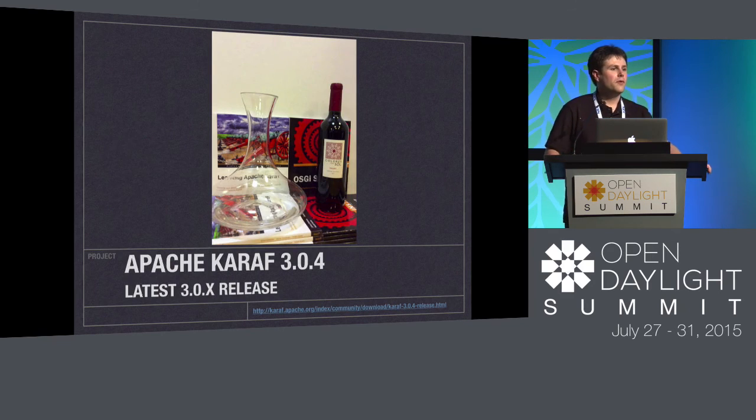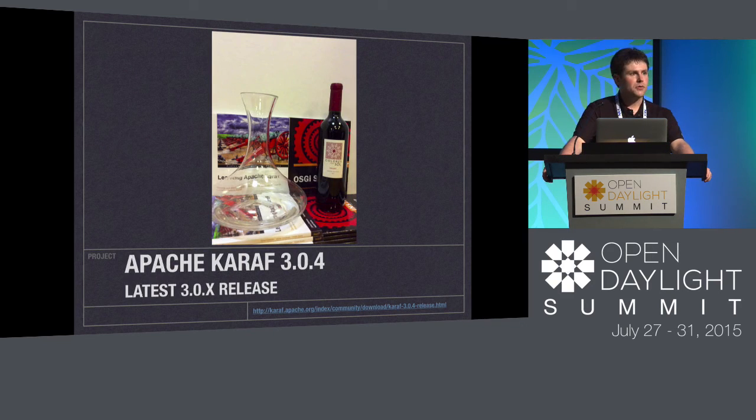So I'd like to start off with telling you guys a little bit about our latest release, Apache Karaf 3.0.4. This release is generally a bunch of bug fixes and a very small number of improvements and additional features. The biggest thing in here of concern for the OpenDaylight community is that 3.0.4 has some initial inklings of the upgrades you'll see in Karaf 4.0.